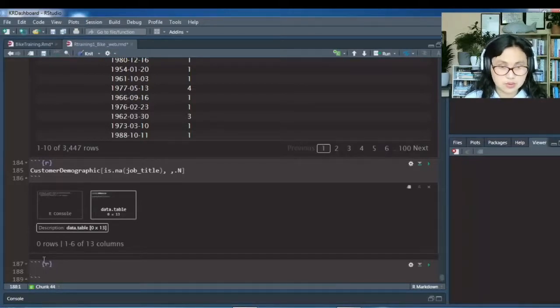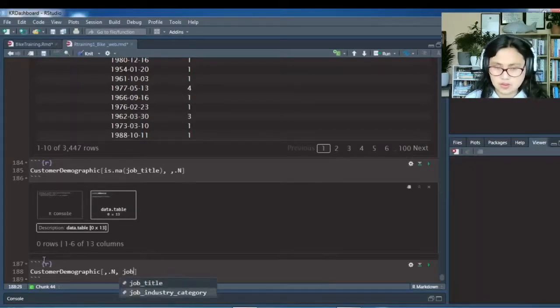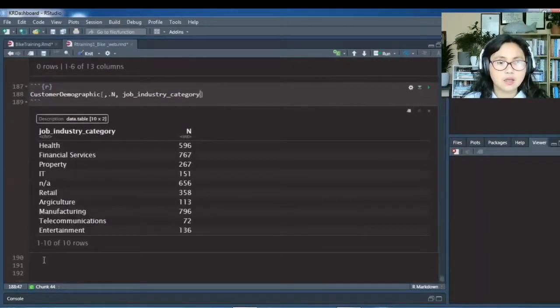So next we're going to check, let's say, job industry. Job industry. Okay, there's a same sign in there, but don't worry about it.